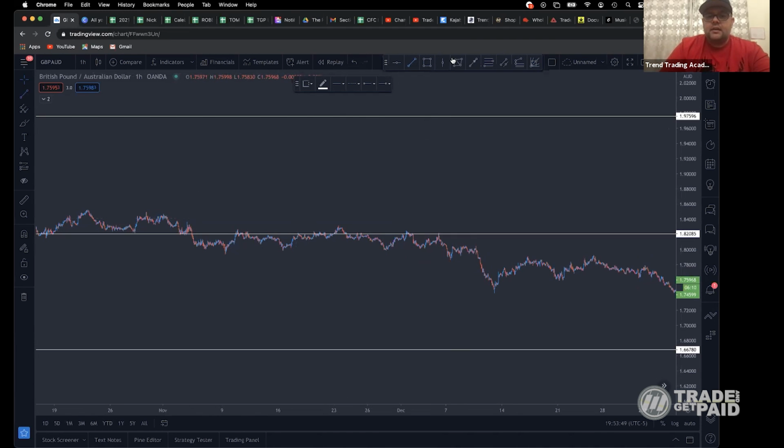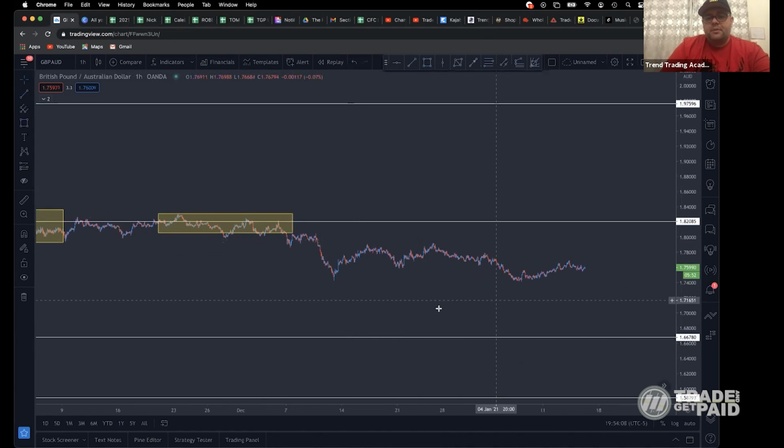So let's take a box. We see where we crossed over. We see where we came in, right in this area right here. And then we see where we retested it in this area right here, right? From that area, it's been steadily dropping ever since, slowly but surely, on the 1 hour chart. So now it's really super simple from there.